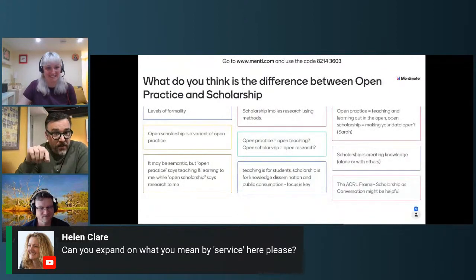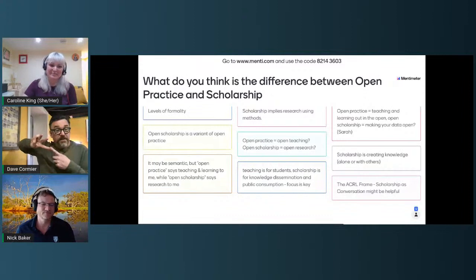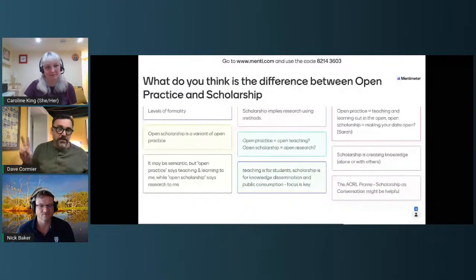Service in the Canadian context: all faculty members are responsible for teaching, service, and research. 33%, 33%, 33%. I think the other 1% is beer, but I'm not sure. Don't write me down on that. But service is a part of it, and that's going to committees and those kinds of things. And so a lot of what we think of as open scholarship gets thrown in the service bucket. It doesn't get counted as knowledge making.